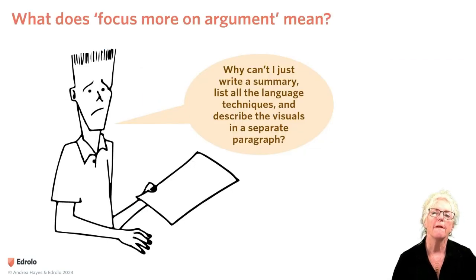What does focus more on argument mean? And if we look at the speech bubble here, we've got, why can't I just write a summary, list all the language techniques and describe the visuals in a separate paragraph? Well, you could, but you would not receive a very high grade. So what you need to do is focus on analysing argument, language, audience impact, how it all works together.